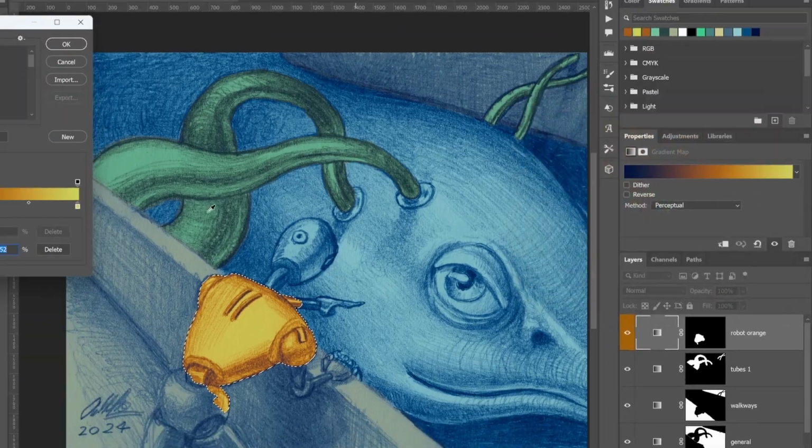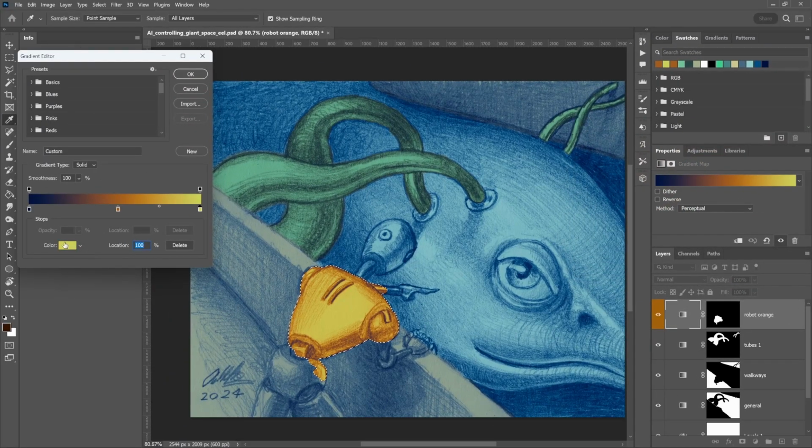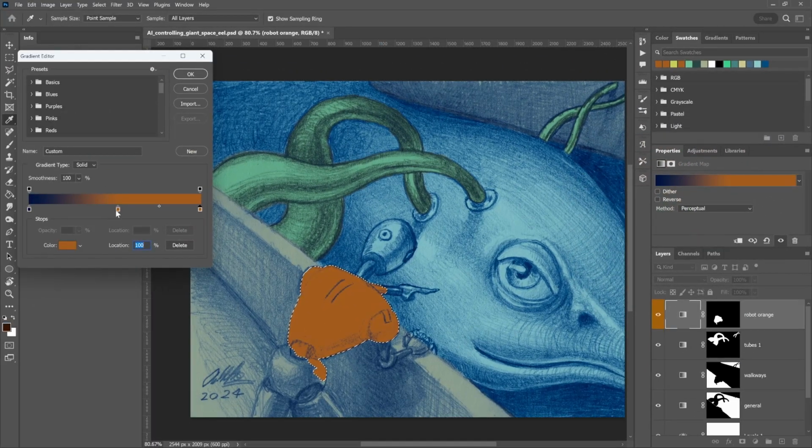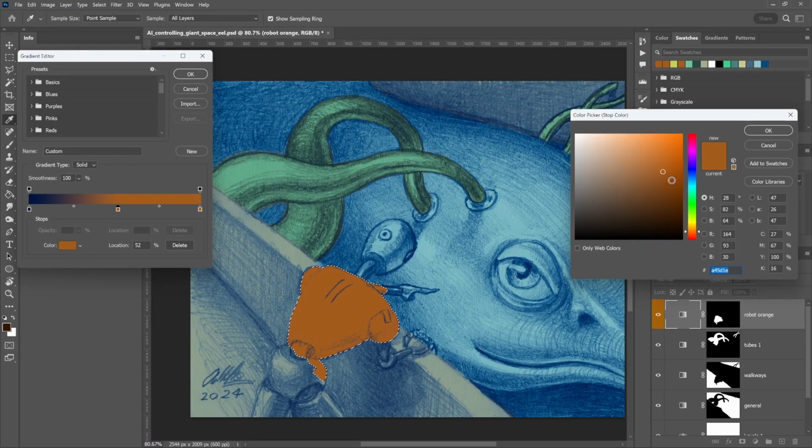Highlight that hex value. This is how you can paste colour values between colour stops. Let's darken it right down. Sort of going for a nice coppery bronze colour.